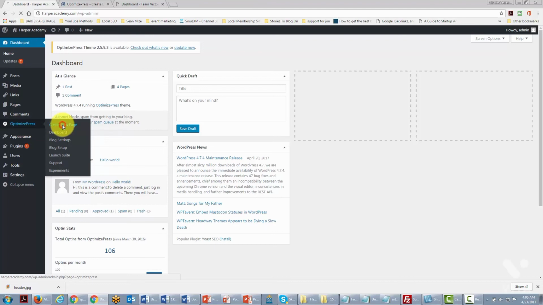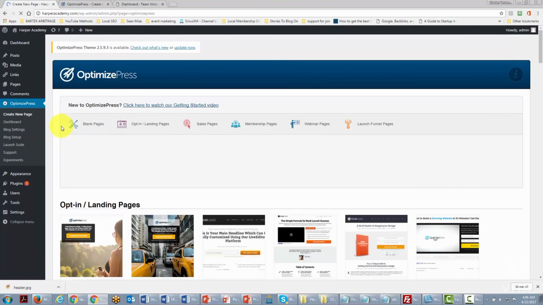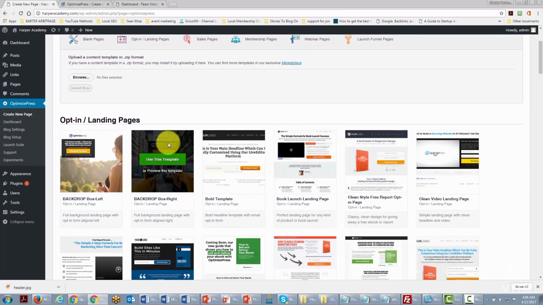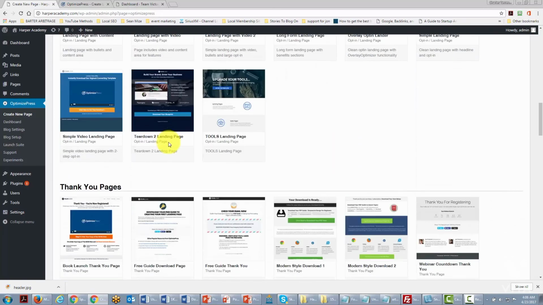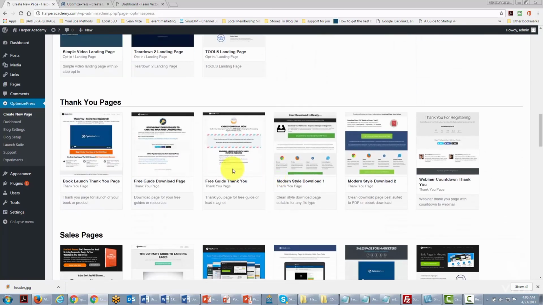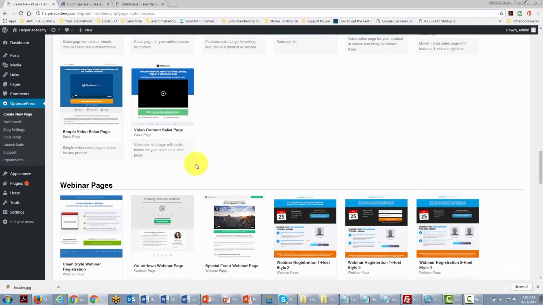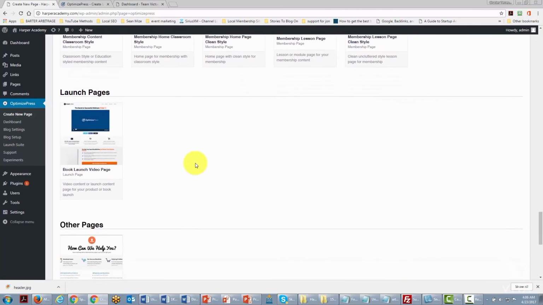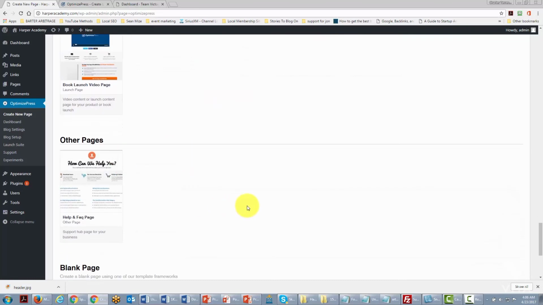and you start the process by creating a new page. Optimized Press gives you several templates to start with. They give you landing pages, thank you pages, sales pages, webinar pages, membership pages, launch pages, and FAQ pages.